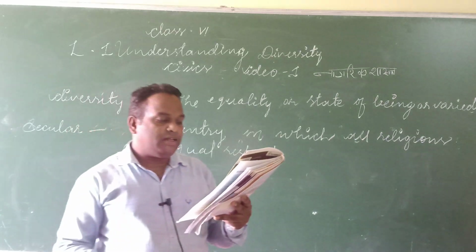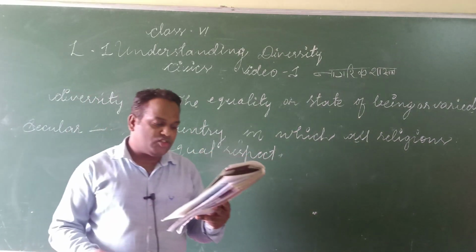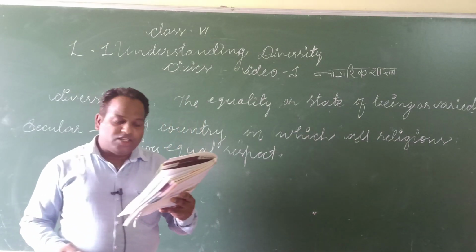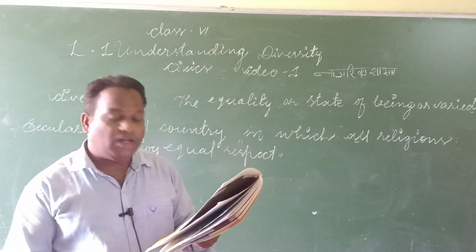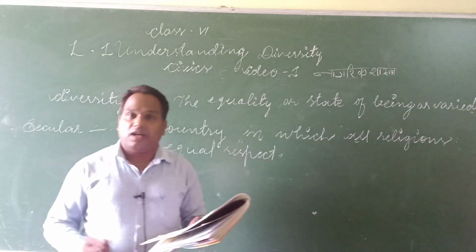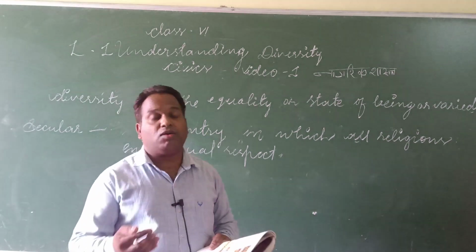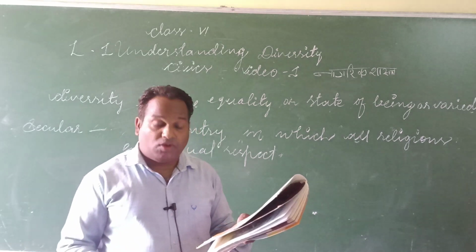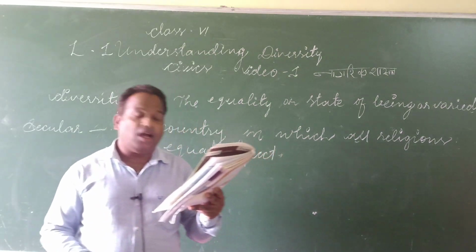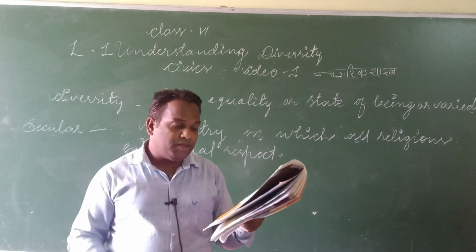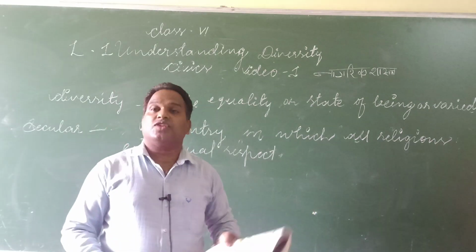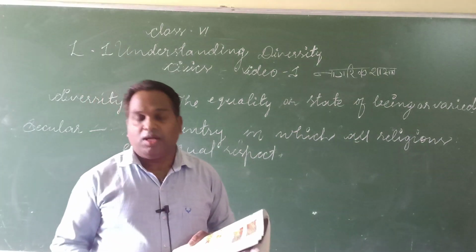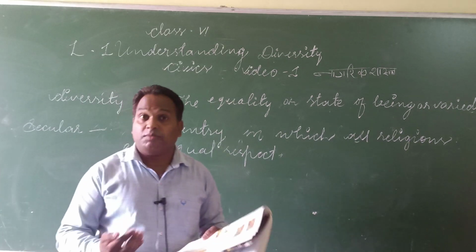These sites not only symbolize the religious and cultural diversity of our country, but also add to the architectural diversity of the country. Some religious places are famous, and there are historical places in our country. For example, Ajmer Sharif Dargah in Rajasthan and the Golden Temple in Punjab are examples of such places. These are two or three examples, but there are a lot of examples.